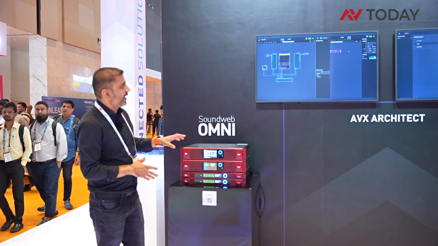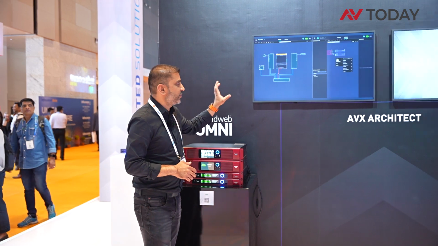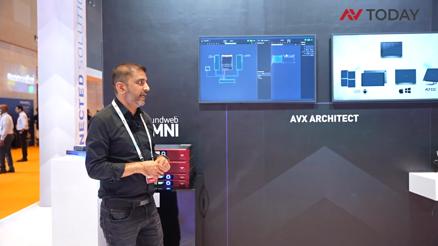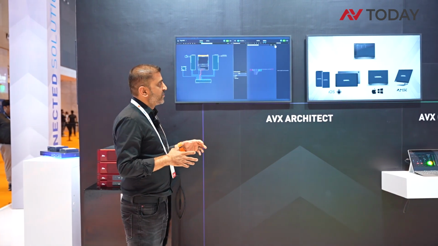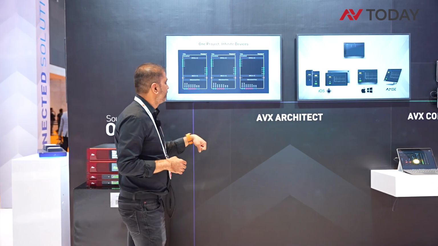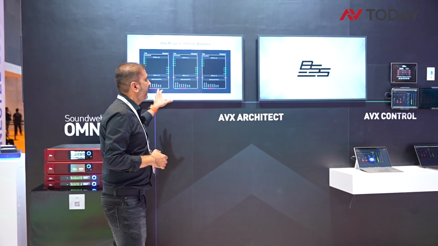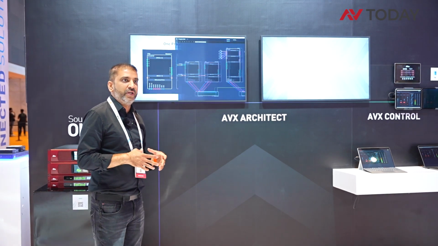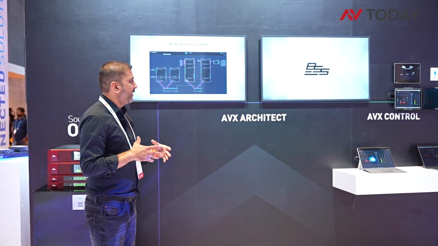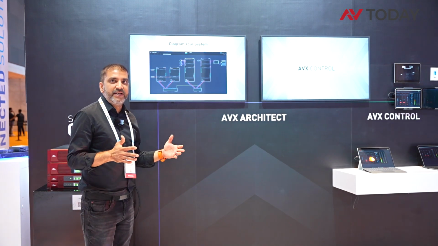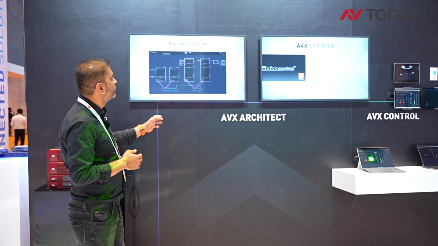All of this can be controlled via our new software suite. The software suite is called the AVX suite, and currently it comes with 2 basic applications, AVX Architect and AVX Control. Within AVX Architect, we have what we're calling the infinite canvas. With the infinite canvas, you can add as many devices to a particular project file as you like. We're not limiting the number of devices on a project file.